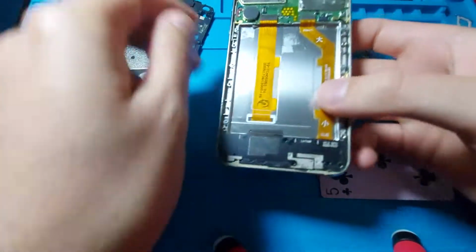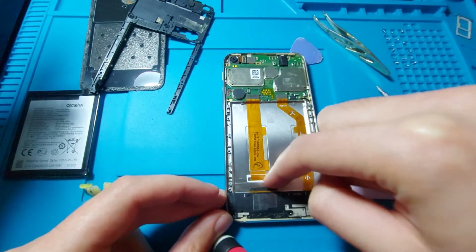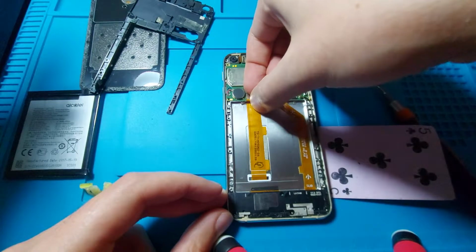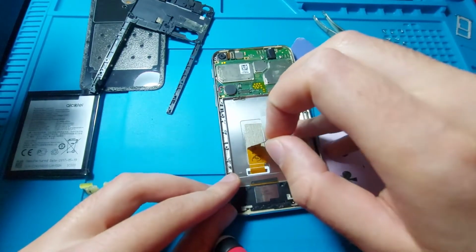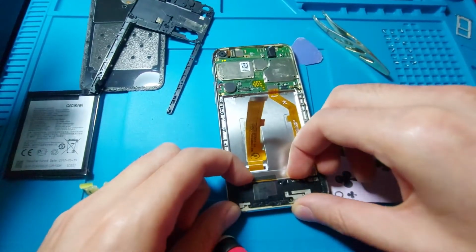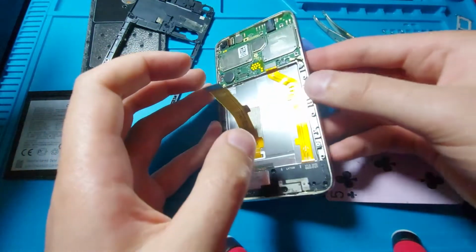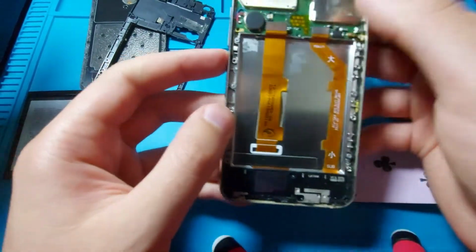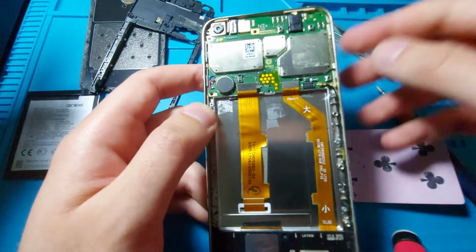Now I think that the next step would be taking out the motherboard and disconnecting the cables, and I suppose this one here is for the display as it goes down here. So yeah, we have to disconnect it. And let's peel it back a little bit, and yeah, it goes right on the display. And underneath here should be something else, and I don't think I need to check. So I think I can start removing the display without removing the motherboard, because a little bit of heat won't hurt. Also, there is a big patch of adhesive here that was keeping the plastic on.